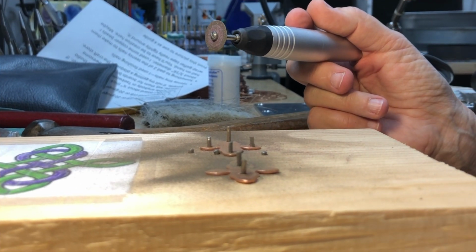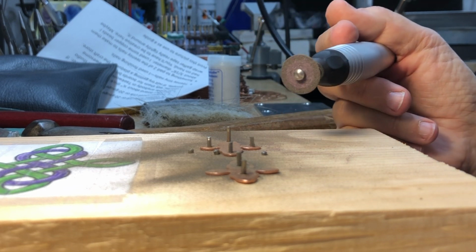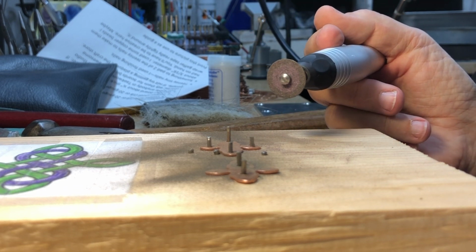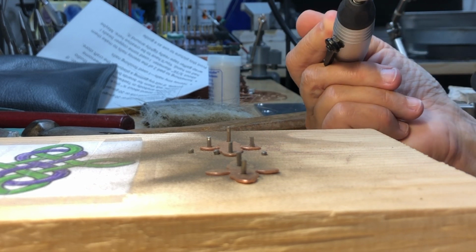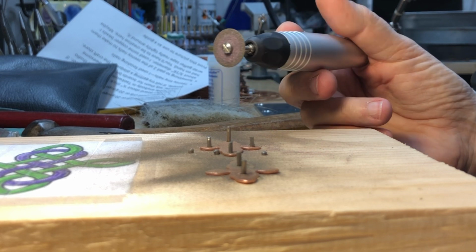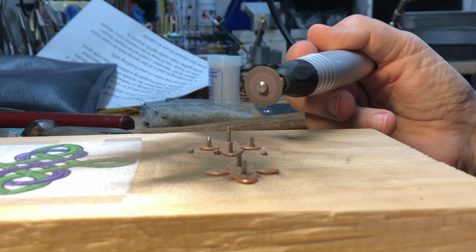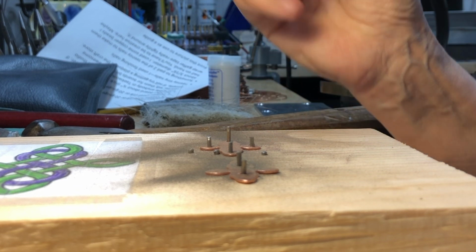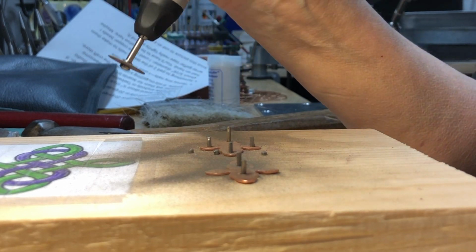One last tip here. You don't want to run these cutoff discs too hard or too fast, because they get hot and then they deform a little bit or they break. And so just like medium, about that fast, medium fast. I don't know how many RPMs that is. You have to play around. This one's a little tall, so I'm going to cut it some more.